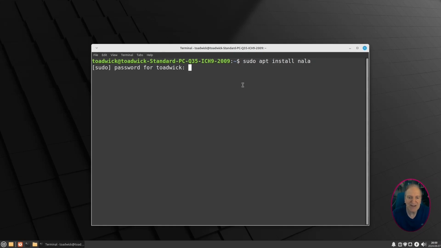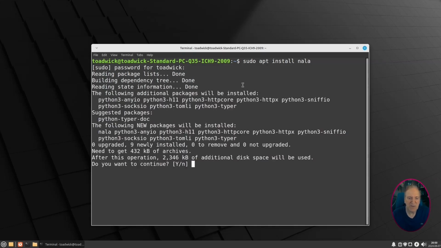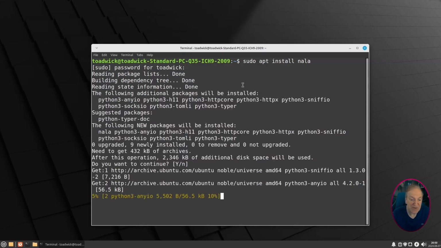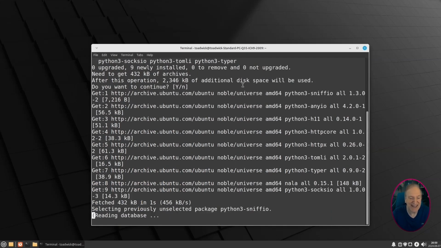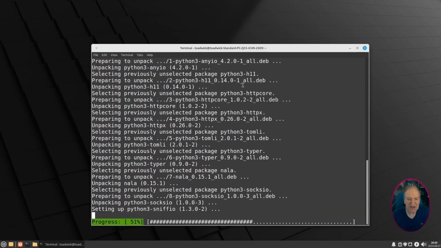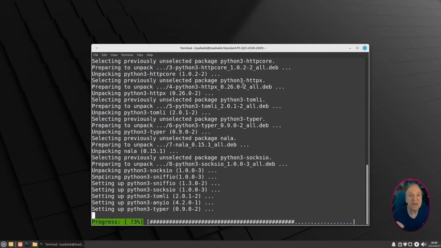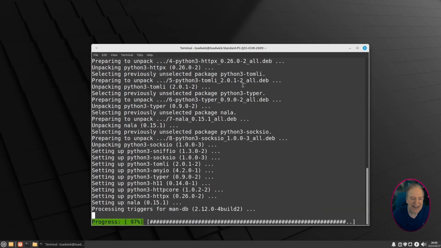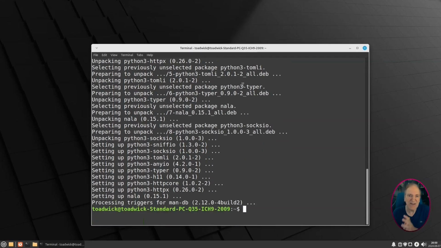Nala is just a really nice version. I guess it's a version of apt, kind of probably like a fork of it or something. I'm not really sure, but I like it anyway. So I'm just going to install this just because I like it. And then after that, we'll install the i3 desktop and then play with it. And we'll configure and do some cool stuff to really rice it out a bit.